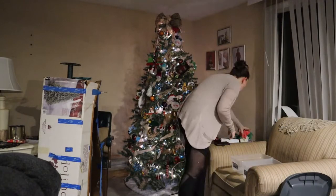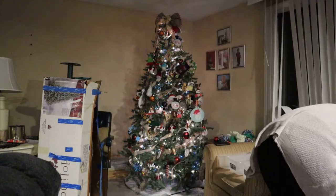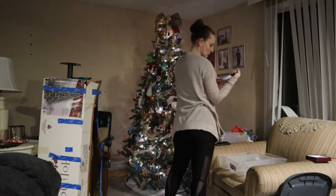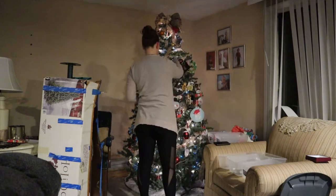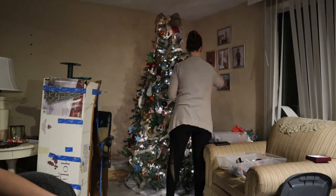When I begin to take down the decorations from our family tree, I pull out all of the small storage containers. They're just shoebox containers from Walmart. And I go over this a little bit later in the video, and I do have another video where I talked about it. But each of their ornaments goes in a different container.